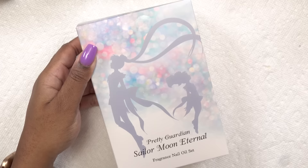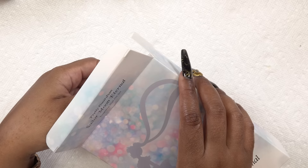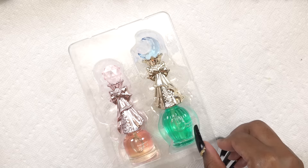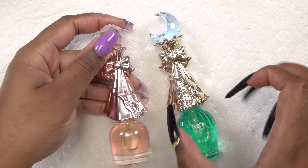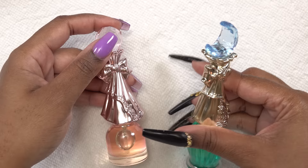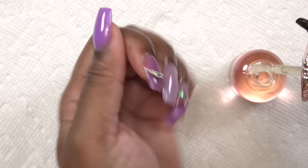So of course, I got to put my cuticle oil on. And I was finally able to get my hands on the new Sailor Moon Nail Oil Set. This came out in the Sailor Moon store in Tokyo. And of course I ain't been to Tokyo, so I got these from eBay. But as you guys know, I love Sailor Moon and I collect all Sailor Moon stuff. This scent here is peach and this one here is lemon. And they both smell so good and just the bottles are just so gorgeous. So I'm going to take the peach one and apply that to my cuticles. And here is the finished look.